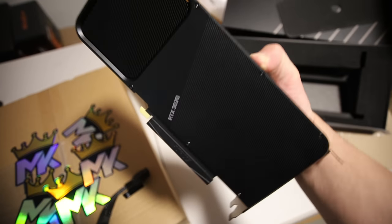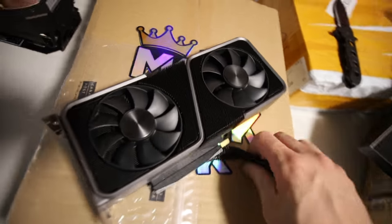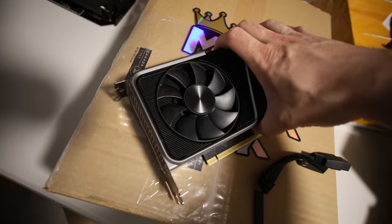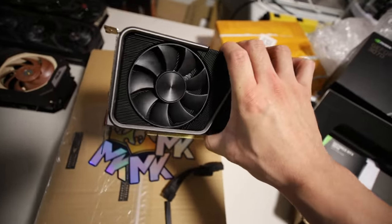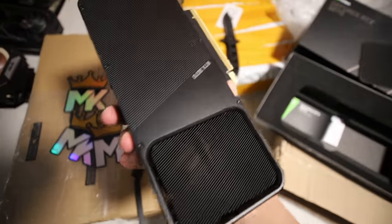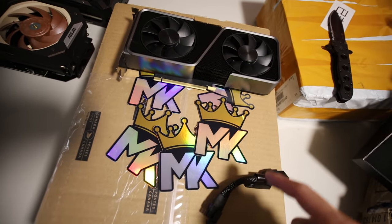Anyways, this is pretty cool. This is my first Founders Edition RTX 3070. I've had other Founders Edition models, like the 1070s, but I've never had a 30 series Founders Edition. This is pretty sick. Okay, good stuff, Mining King. Thank you so much, buddy.